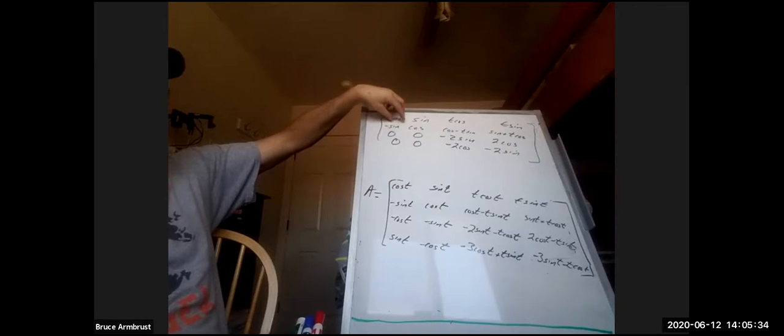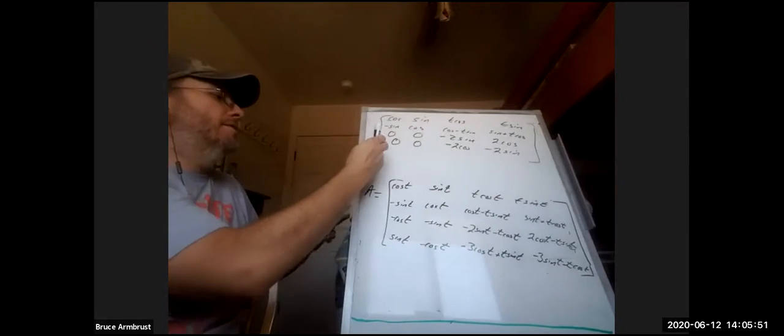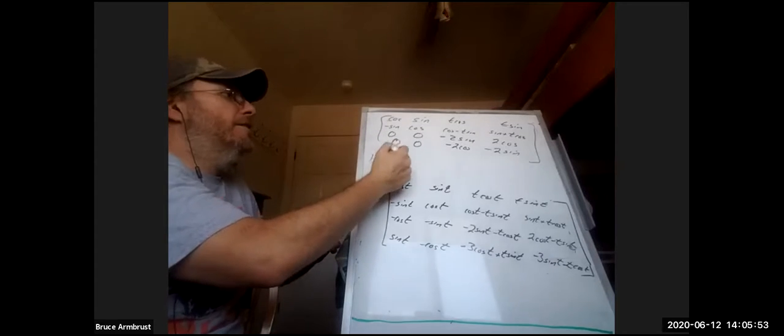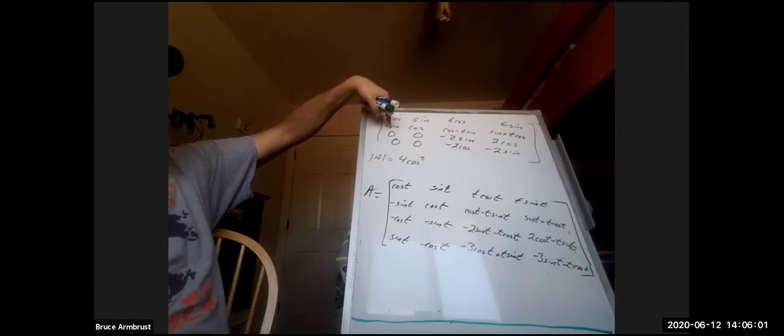So if I have cosine, it's going to be cosine times the determinant of this thing. Well, the determinant of that is going to be cosine times the determinant of this 2 by 2. The determinant of this 2 by 2 is 4 sine squared plus 4 cosine squared, which is 4. So in terms of the determinant of A, what I've got right now is 4 cosine squared from this one. Then I can go to sine and do the same thing. Now I have to make it negative because I'm in the next spot, since it goes plus, minus, plus, minus. So a negative negative sign is sine.